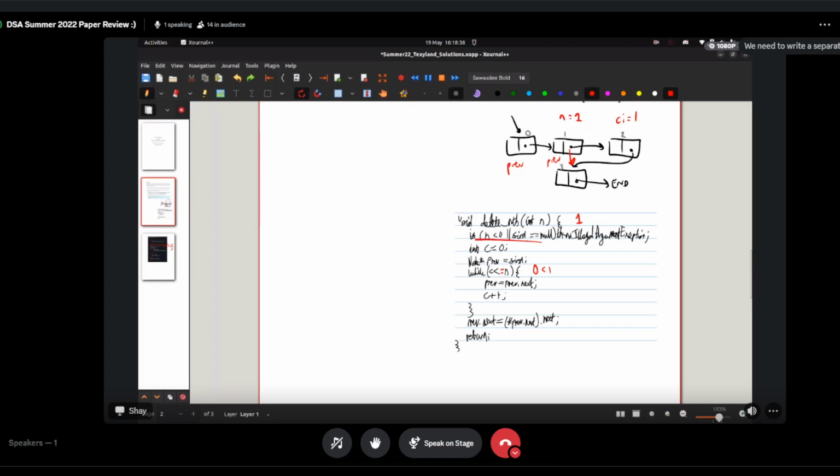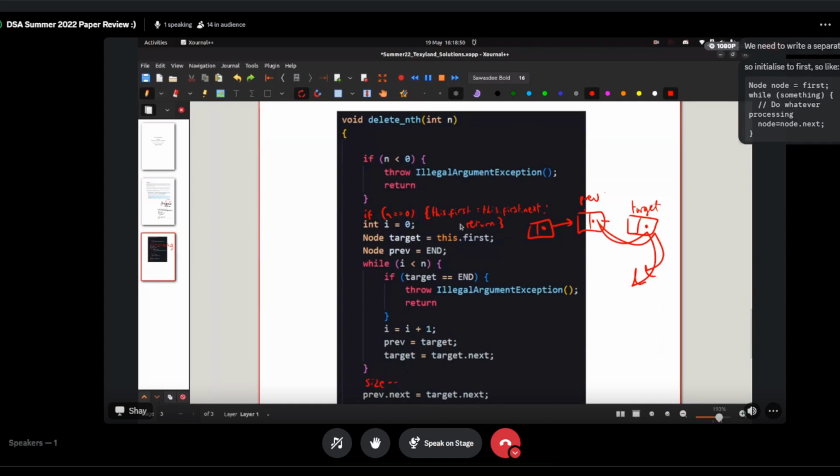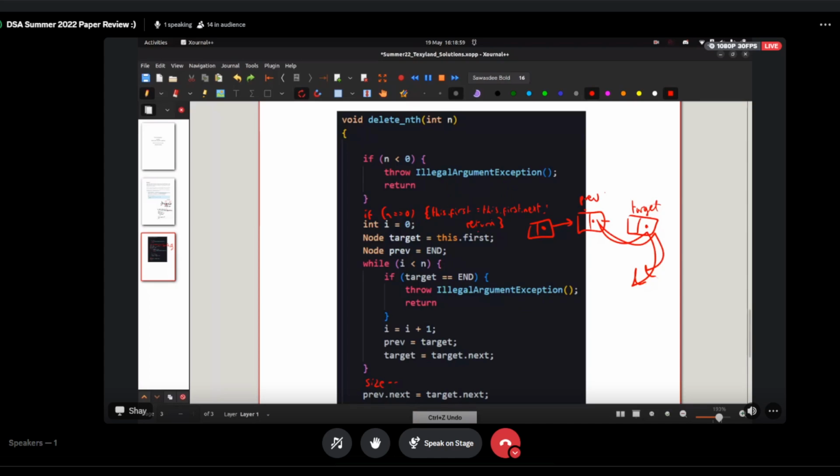Yeah, so that's why I'd probably add an exception saying if n is equal to 0, then first equals first.next. So I think something like this would probably work, where if n is less than 0, throw. If n is equal to 0, we handle that explicitly, saying this dot first equals this dot first dot next, then we just return. But if n is anything other than 0, then we keep track of some prev value, which is like a lagging pointer, basically. If we find what we want to remove, we use this lagging pointer to decide what to remove before it, or what references to update, if that makes sense.